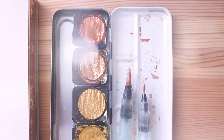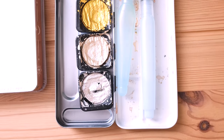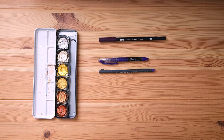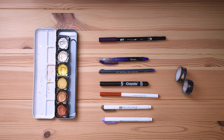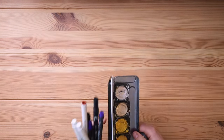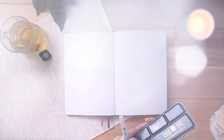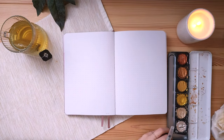This month's bullet journal theme, if you can call it that, is to use my Finetec Pearlescent color in copper. So I've challenged myself to use it in every single spread and to use it as much as possible. Along with that, I have some complementary colors in more of a purple, brown, and tan hue.